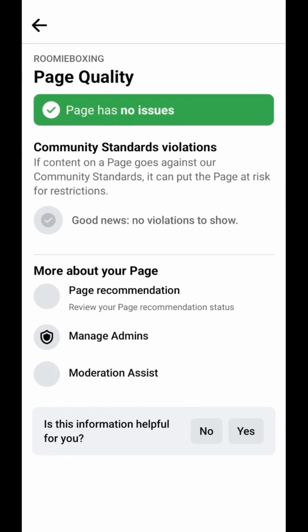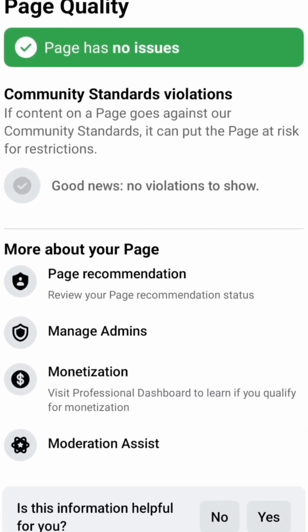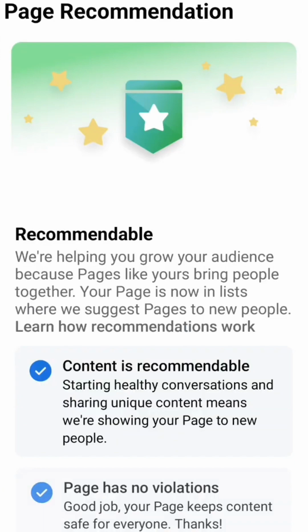Okay, so this Facebook page does not have a monetization tab right here. There's supposed to be a tab that says monetization, and that tab is going to show you if your content is actually safe or good. So that's just to be sure that your monetization is going to be approved, which means your page has no issue, nothing that is going to make them not approve your Facebook page monetization. Okay, hold on, let me show you something. As you can see, there's a tab for monetization on this account.